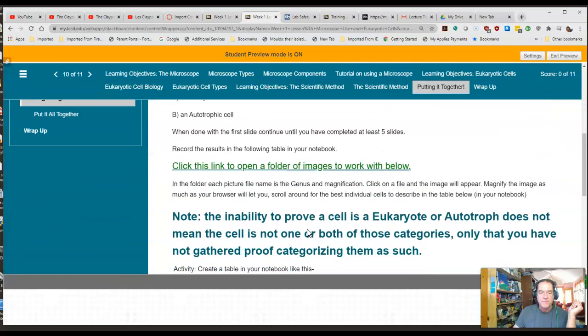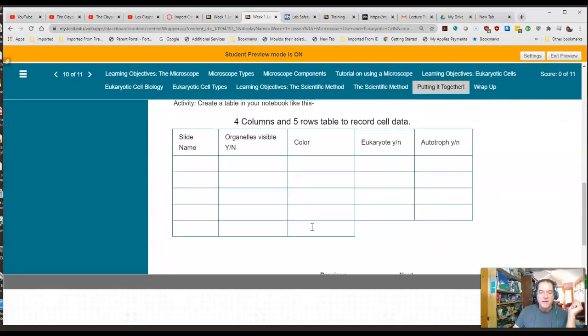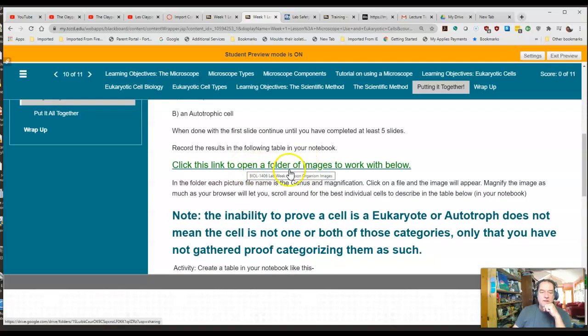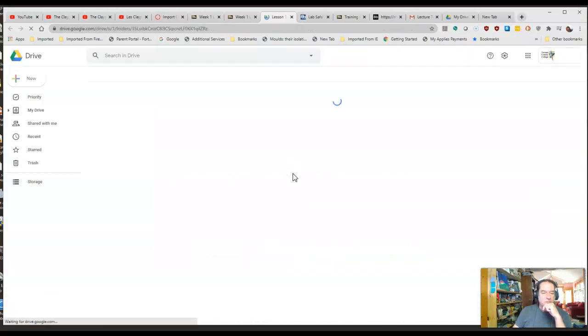All right. So I'm going to ask you in your notebooks, and I'm sorry, I could never make this thing fill in for some reason here, but go ahead in your notebook after you've answered questions about all of your objectives and whatnot. Go ahead and make this table in your notebook. Just recreate it. It doesn't have to be really pretty, but nice enough that I can read it, okay? And then you're going to click this link right here to open up images.